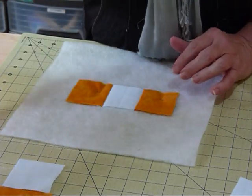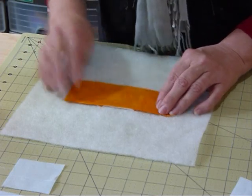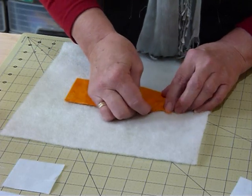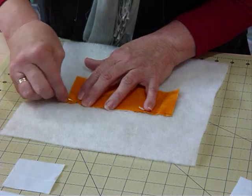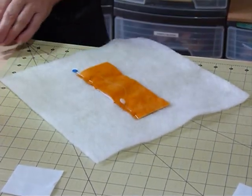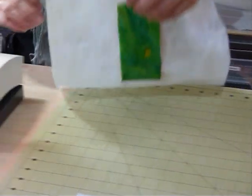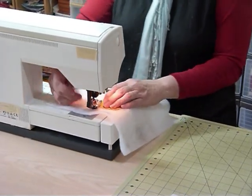And now I'm going to position this piece, again, right sides together, right across there. And this time I'm going to pop 2 pins in, pretty much where I think my seam allowance, the seam is going to go. One at pretty much each end of that. And I'm going to just double check that that's looking pretty good for 1/4 inch. It kind of wants to bubble a little bit because of the batting, and these flat pins are really good because they don't make too much of a bump. So now we'll go back and sew this seam.